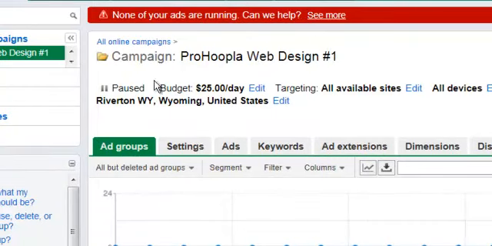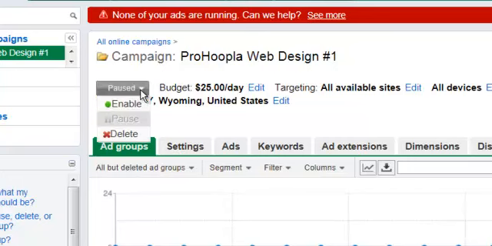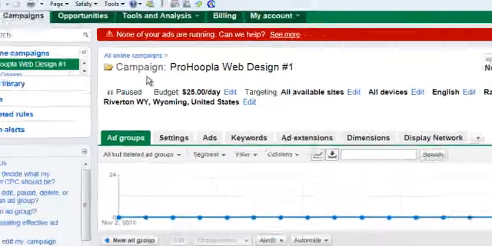This is going to give you all the information, what you've set for your budget, your targeting. All these things are editable. Alright, right now everything's paused. If you want to not get charged automatically, you'll have this on pause instead of enable. Maybe don't delete if we've customized it for you because we have optimized it.